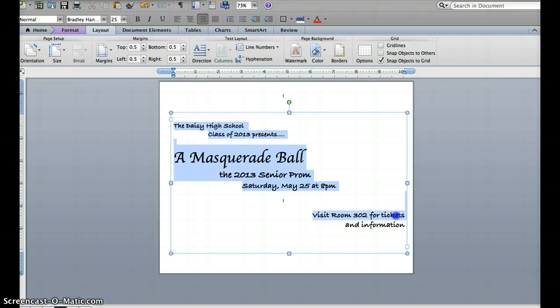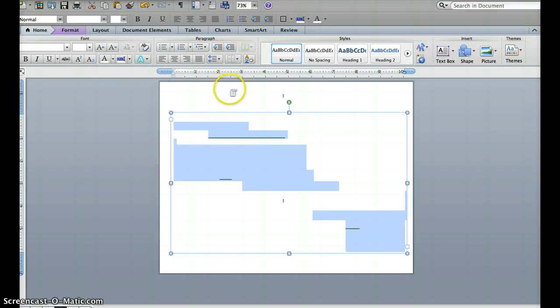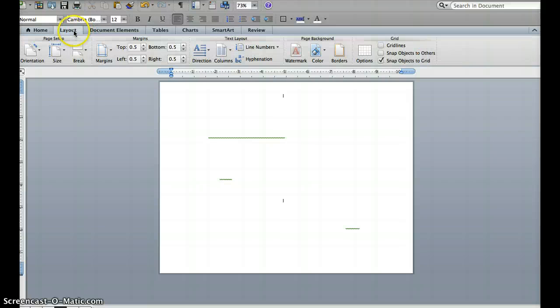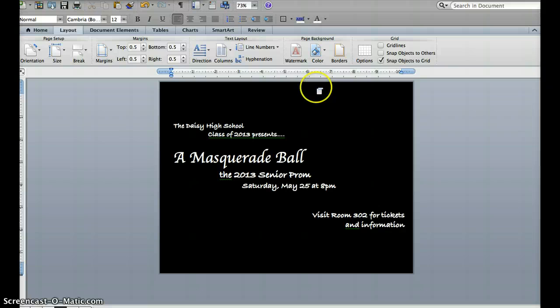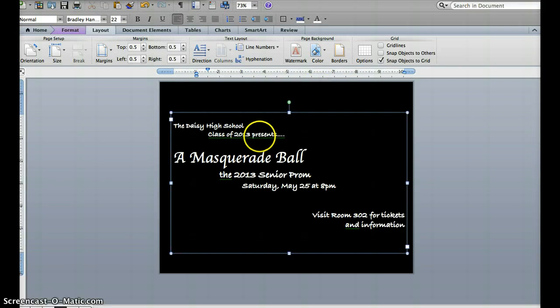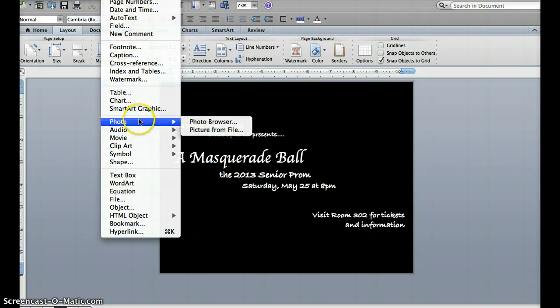And I know this is going to bug you for a second, but I'm going to change the font color because I intend to change the background color. So my font is currently white. I'm going to change the background color of my page because my fake prom has a Mardi Gras theme. So I think a black background for this poster would look really cool. And it would be awesome if my grammatical errors would stop bugging us. There we go.